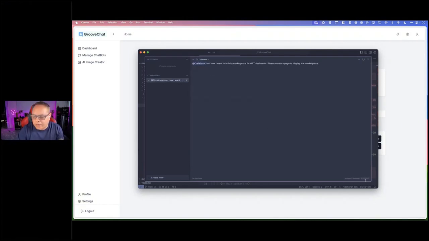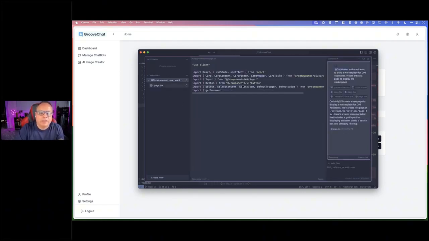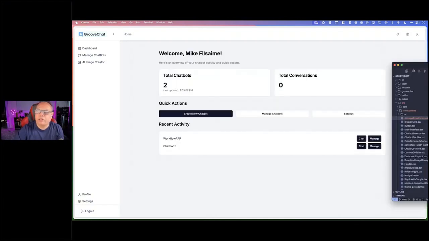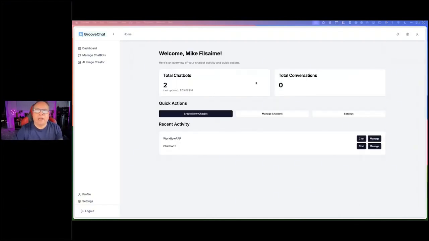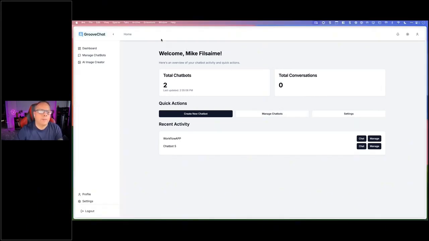Okay. All right. So we're going to hit submit. Now you're going to see it's searching, and it's going to start writing code pretty quickly over here. Certainly, I'll do that, and it's writing all of this different code here for me. So I'm going to click cancel chat. I don't want to break my app that's currently running. And now, how do I create a user interface like this? Well, the first thing I do is I take a screenshot, just like this.